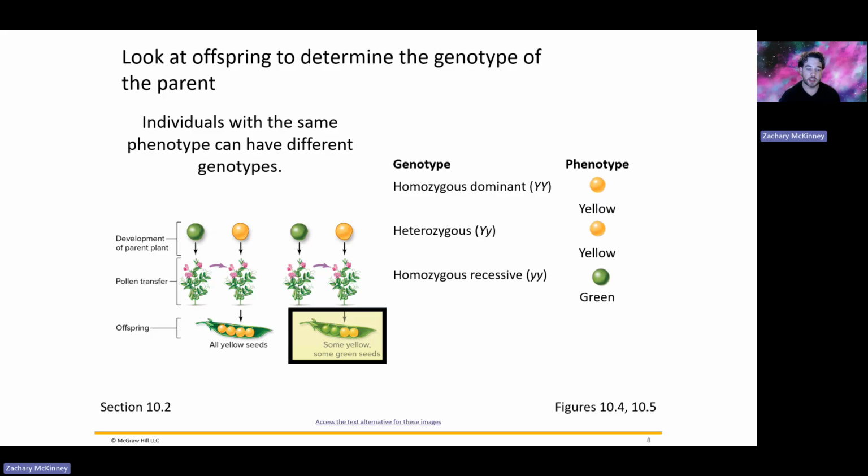But in terms of this green seed being able to pass along a dominant allele, it's impossible, because if you're green, you have to be homozygous recessive. If you're presenting as yellow, you could be homozygous dominant, or you could be heterozygous. You don't really know until you start planting those yellow seeds and reproducing with them, and you see, well, what do they actually make? If I grow these seeds to fruit, what are they going to produce? Are they going to produce all yellow, like here, or are they going to be hybrid and actually end up being heterozygous?